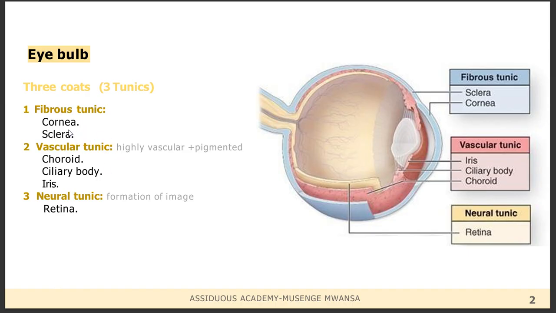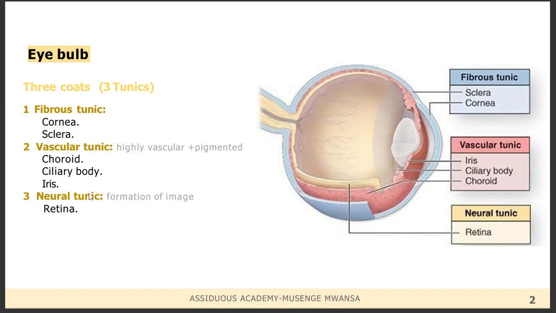If you come to the vascular layer, we call it vascular because it has blood vessels. You are going to have the choroid and the ciliary body. These are continuations of each other. So this is more inside. Remember, the outermost was the fibrous layer, which had the sclera behind and the cornea in front, and then as you go inside, you're going to have the vascular layer. The vascular layer has this, which is known as the choroid. You can even see it here. And then as you go in front, the choroid is going to give you the ciliary body and also the iris. So take note of that.